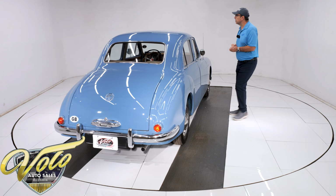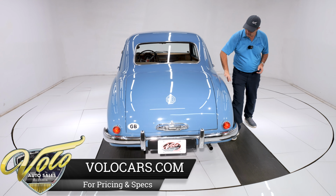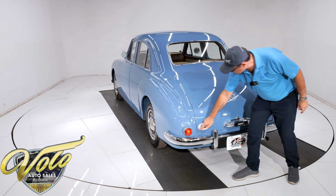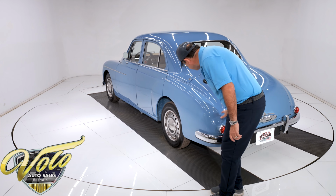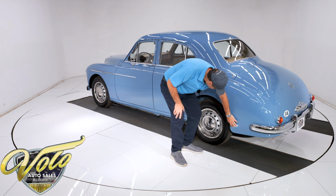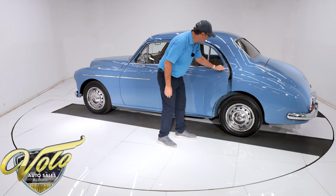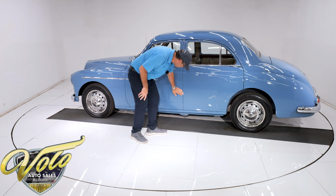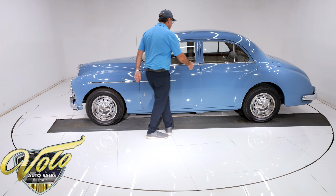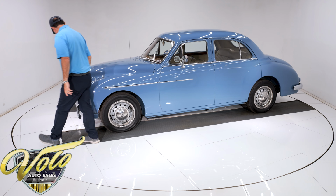So it's painted in French blue. Let's check out the body. The body is really clean and straight, all nice and straight. No issues with the body. It's all straight, lines up square and flush. I don't see any rust. I don't see any damage. The locking gas cap works. I tried it. All metal, all nice and clean. Try the doors. Shuts real nicely. This is all nice, smooth along the rockers and the doors, all clean metal. So it looks like a really nice rust-free body. This all fits really well.